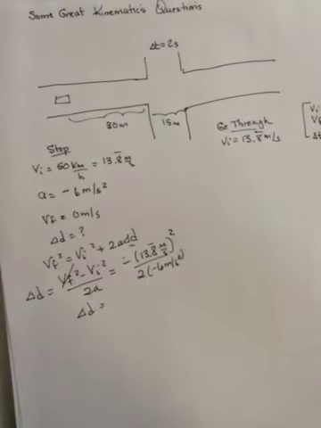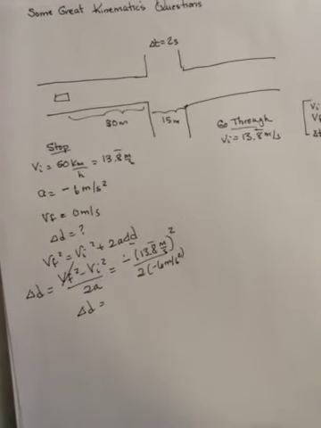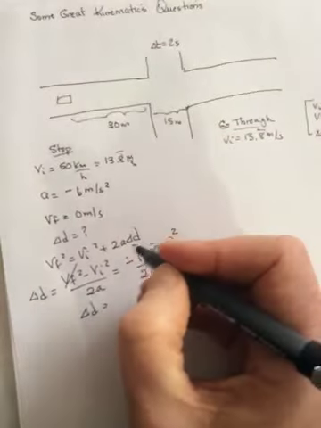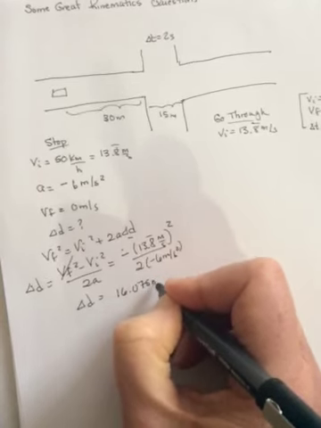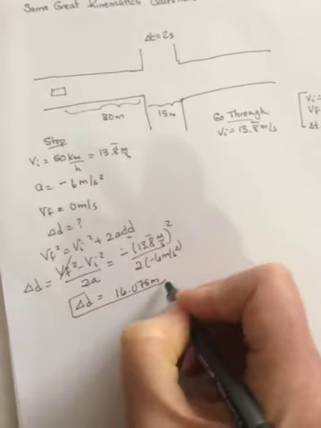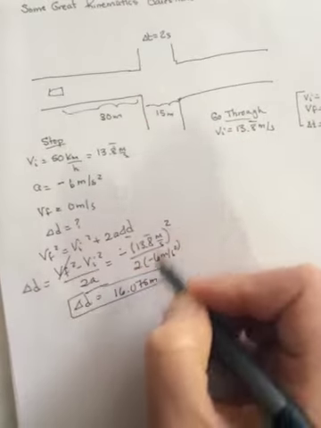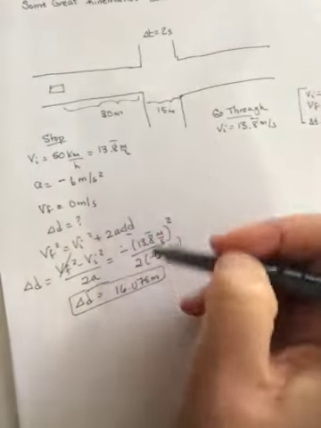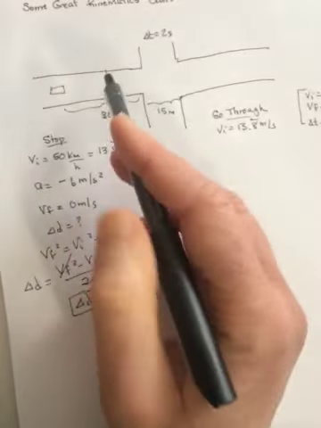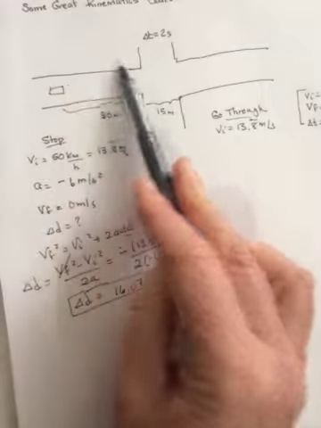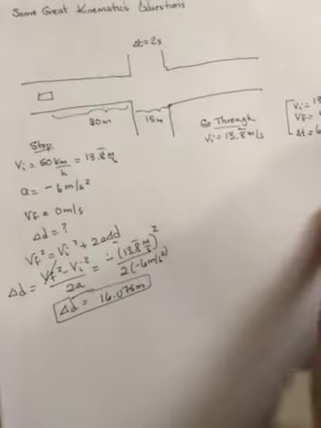Okay, so when you do this, you end up getting 16.075 meters, assuming I didn't do that wrong. So can she stop? Yeah, she can, because the intersection is 30 meters away and she only goes 16.05. Not only can she stop, she's probably going to cause an accident if she stops with her maximum deceleration, because she's going to stop like 14 meters before the intersection. So she doesn't need to slam on her brakes. She actually has more than enough room to stop.